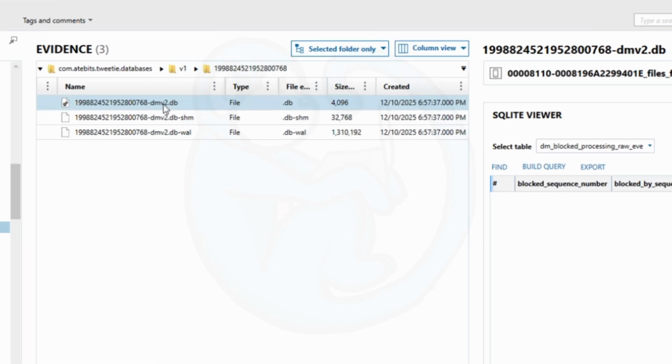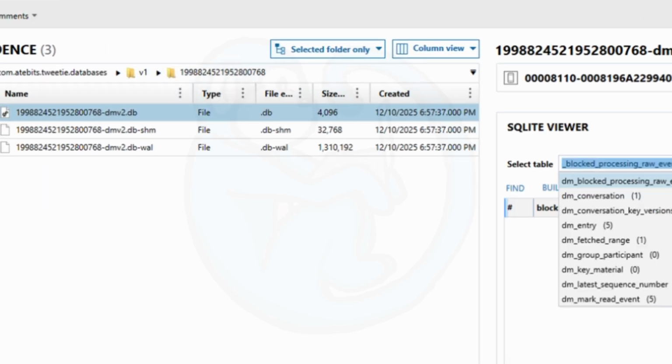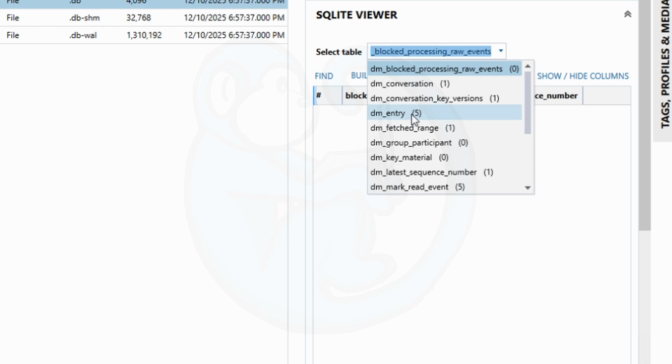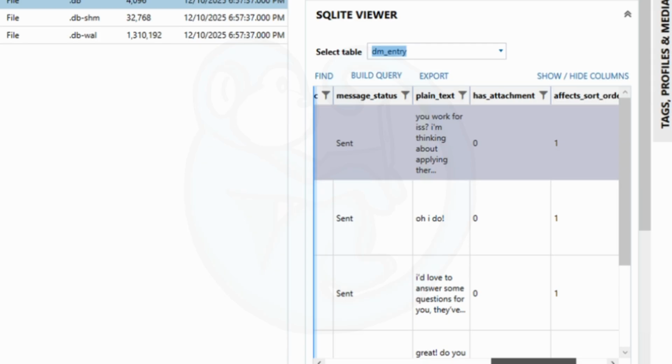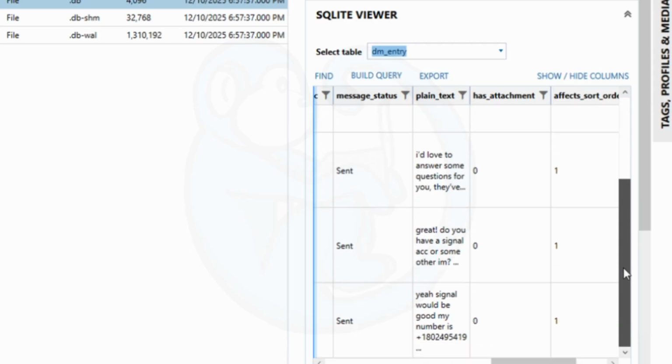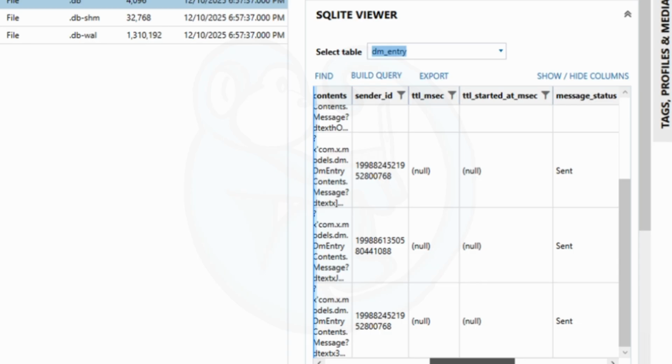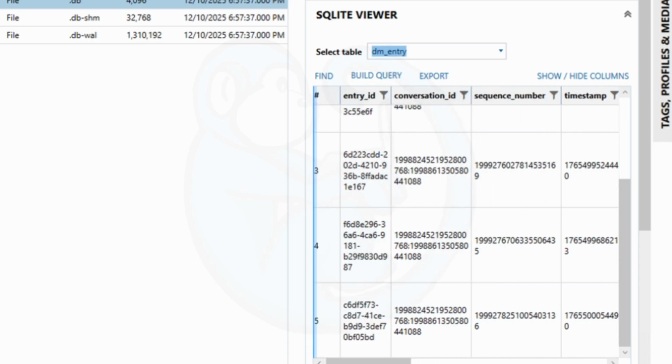And then I'm going to go into this particular database here, where I can see that there are 5 messages. Looking at the very last one, we see that it is a message where Alex sends his phone number. And then mapping it back, we see that the sequence number ends in 3136.